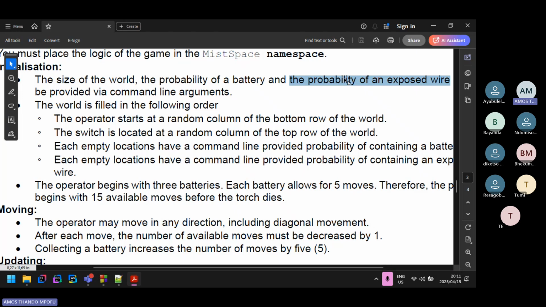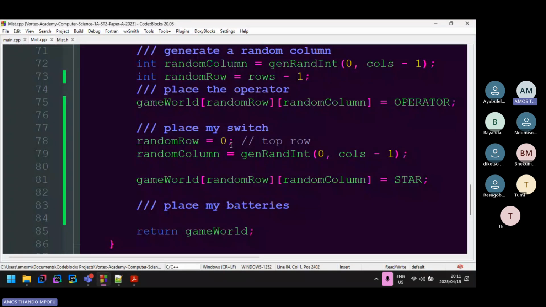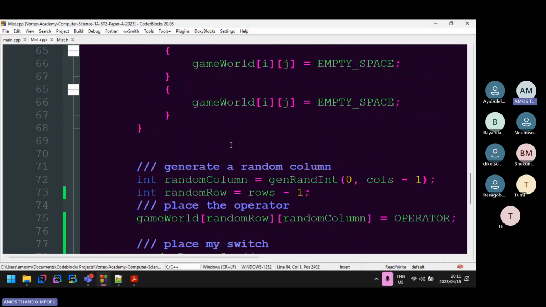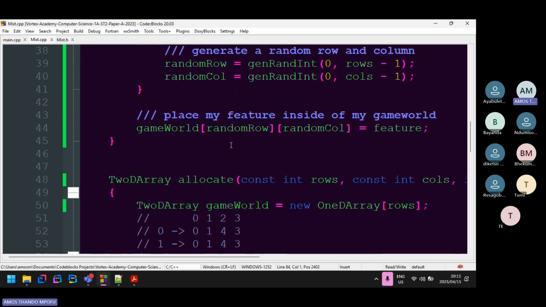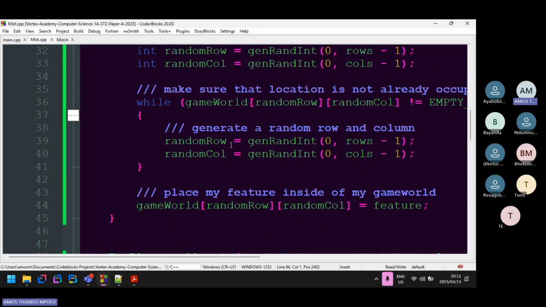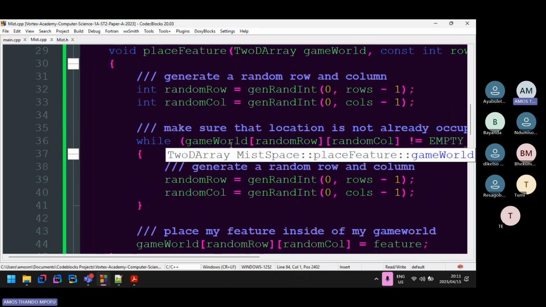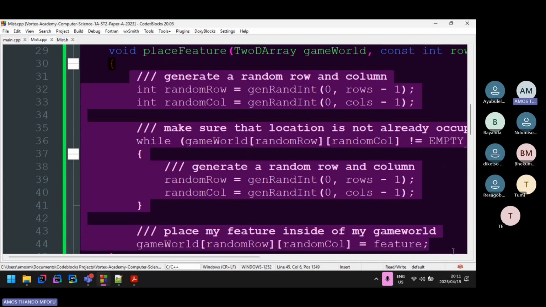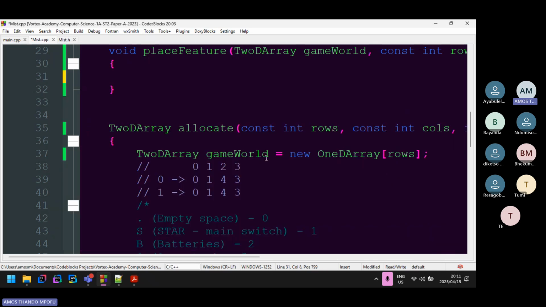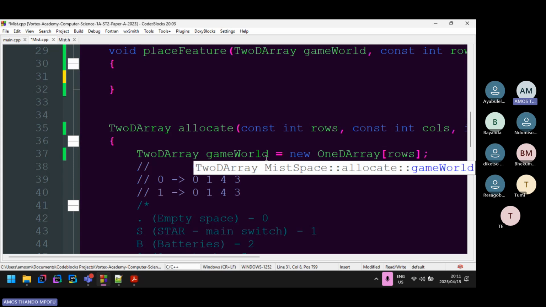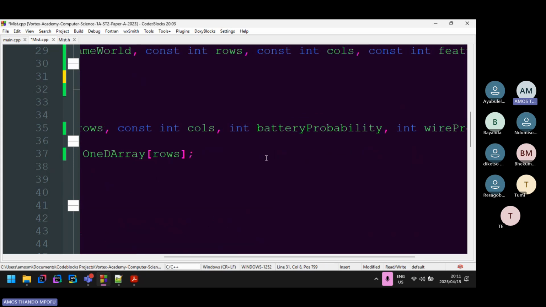That's why I advise not to cram code, because the way I'm about to do place feature right now is not going to be the same way as you do it in the tutorial. This will be the code if each feature is placed randomly. It will never change. So I have to delete this because my semester test is different. I need to do things differently.